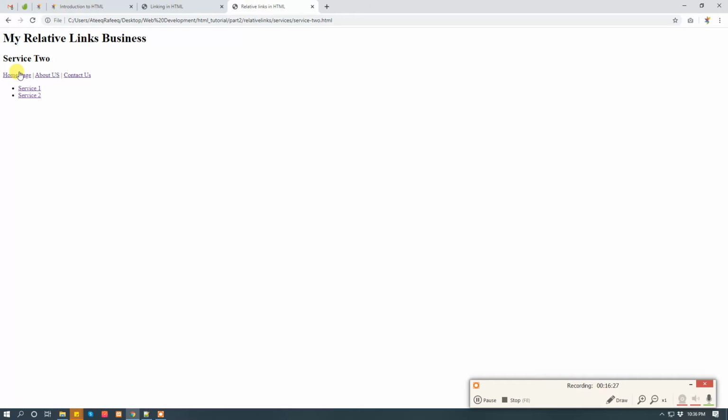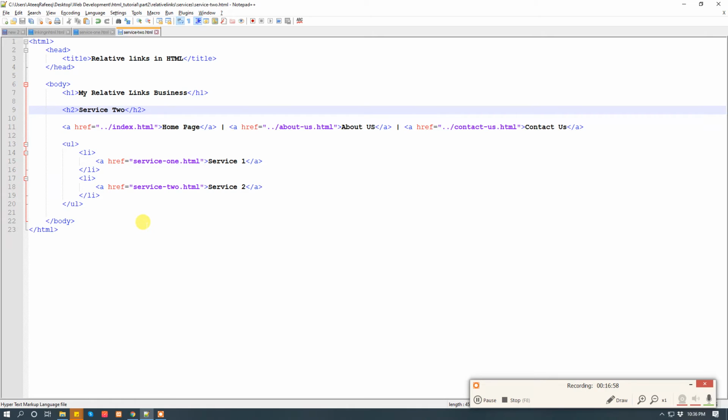Okay, let's start from home. Home, about us. Now see, relative links is the directory. Now with services we will enter the service types directory. Okay, and service 2, service 1, and to go back, see, the directory is changing. See again, we went one step back. So this is the relative linking. Relative linking means links are related to files in the same folders or same website.